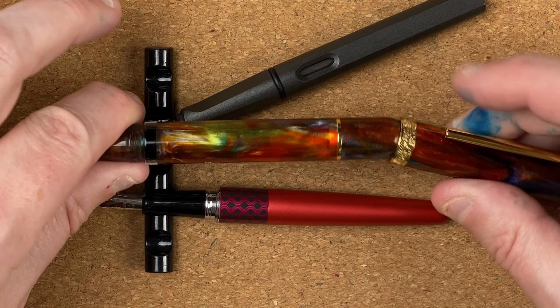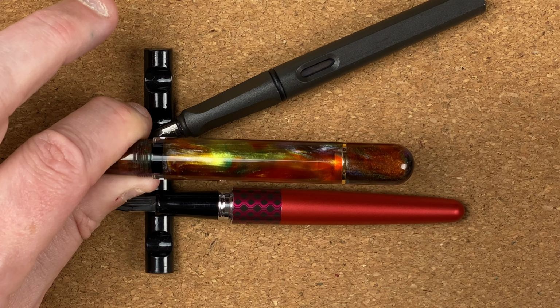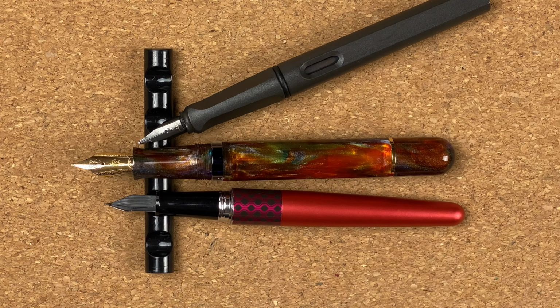This pen doesn't post, look at that. You know, it won't even go on there. So I'm not even going to attempt to show you comparisons with posted pens. Let's get these two pens out of the way, and we'll look at some pens that are in roughly the same price range.